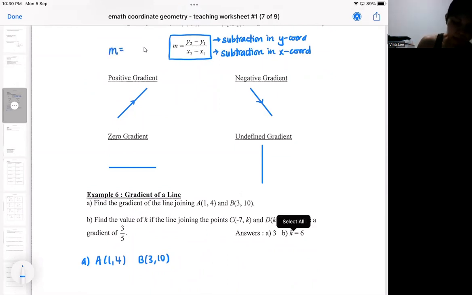Sometimes instead of y2 minus y1, we can have y1 minus y2. If that's the case, then it should be x1 minus x2. It doesn't matter, it will still give you the same value of the gradient, it doesn't change.